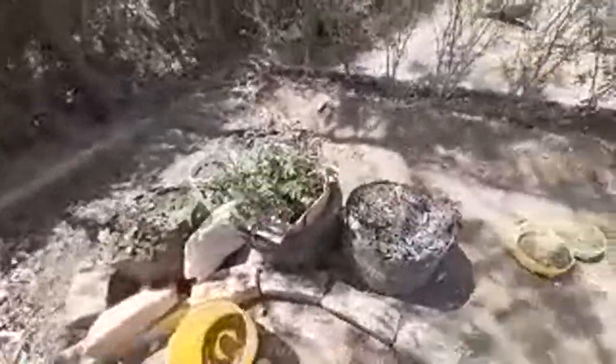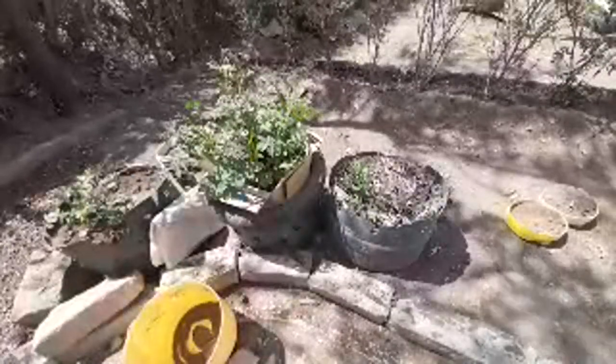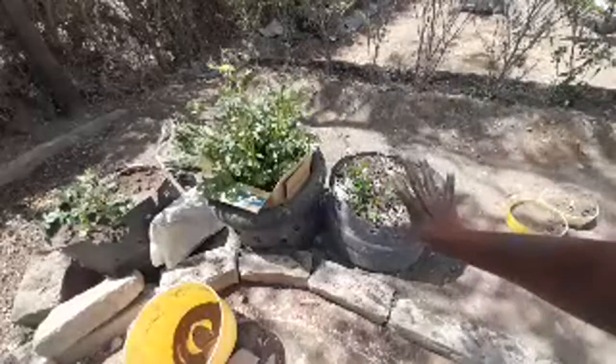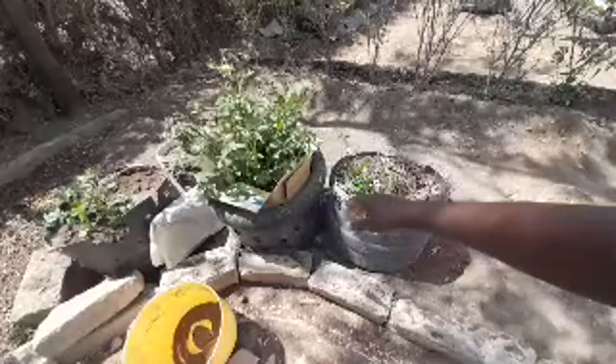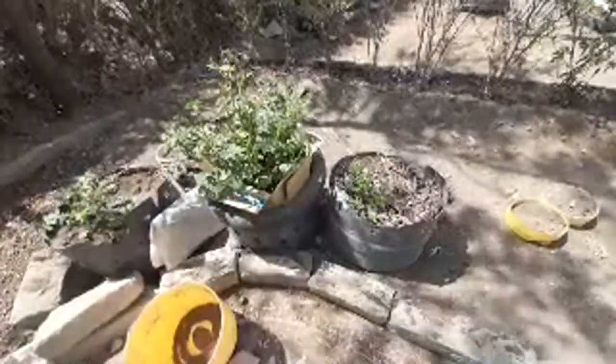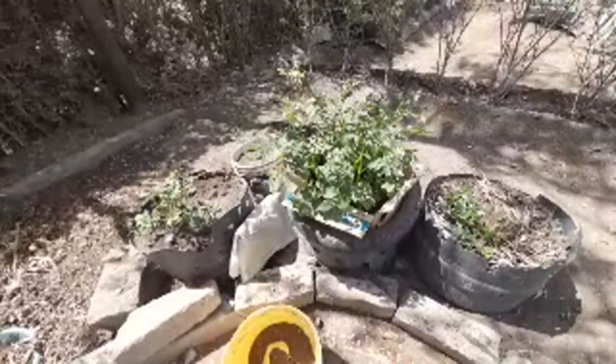This one is also showing some signs of some flowers. So let's move to the potatoes in a container. I have groundnuts in a container, potatoes in a container. These are my groundnuts. See, they are looking beautiful and nice. Then these are my lovely potatoes in a container that I started in sand. They had an expansive root system before I transplanted them to the container, so they have grown so fast.